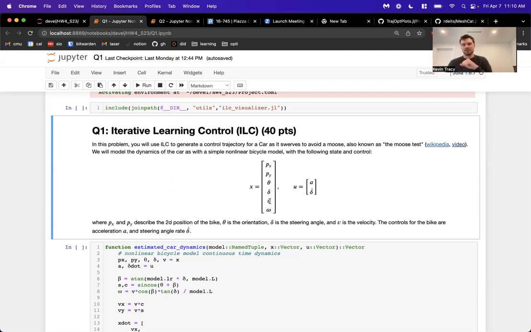You can move it very quickly, but in reality, it's always going to take some time to get from one steering angle to another. So if you add these controls as the derivatives of the velocity, A, and the derivatives of the steering angle, delta dot, we get some element of smoothness in our controls that is much more realistic, because at the end of the day, we're trying to use this simple bicycle model to approximate a much more complex model of a car.